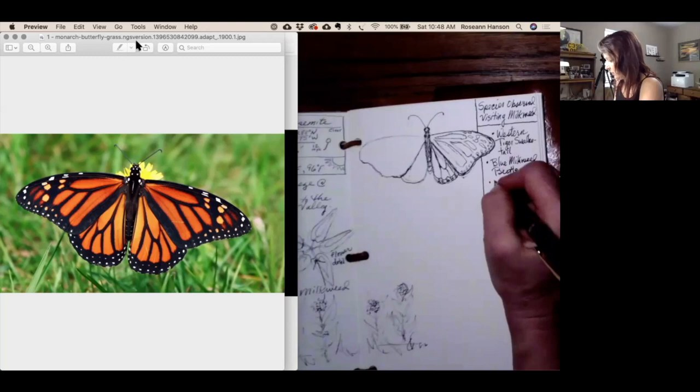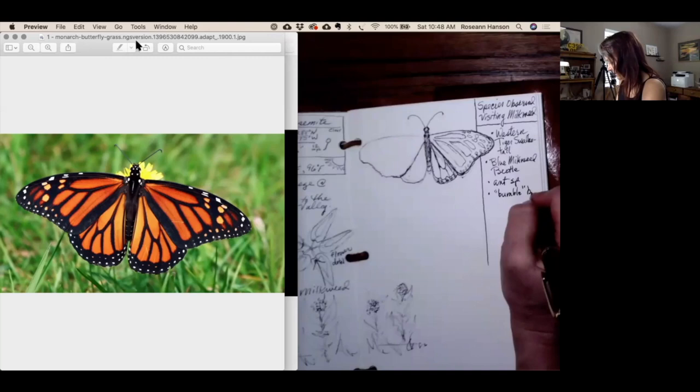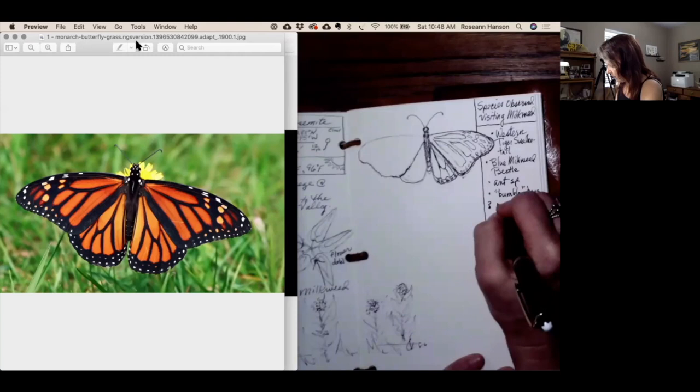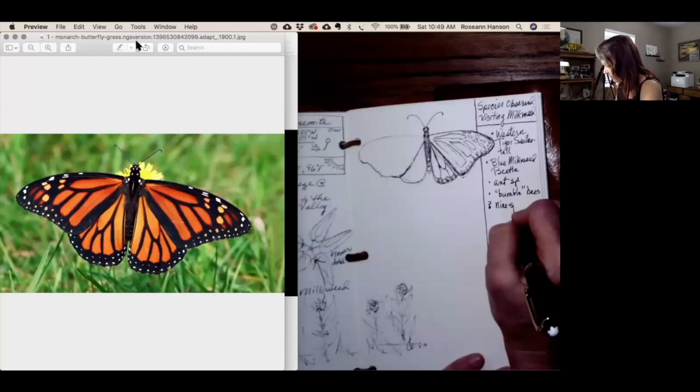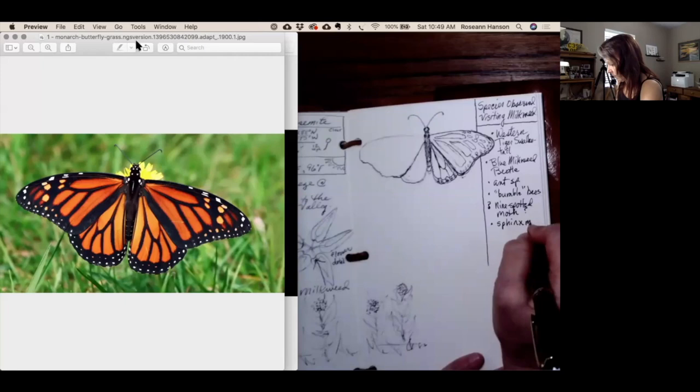We saw ant species. We saw various, we'll just call them bumble bees. Lots of different carpenter bees, all sorts of different bees. Possibly, and then here I'll put a question mark. What was that? Nine spotted moth, not sure. Saw a sphinx moth, and so on. So you would just keep your running list there.